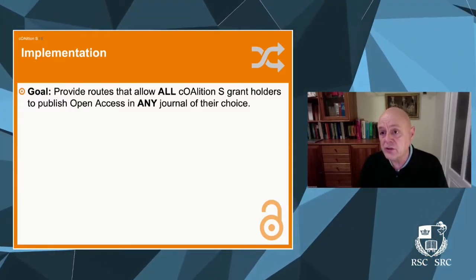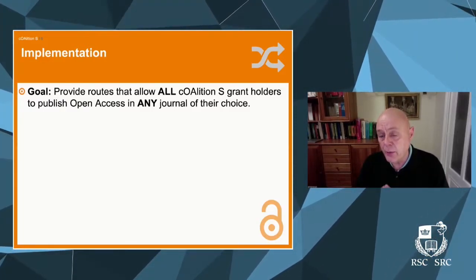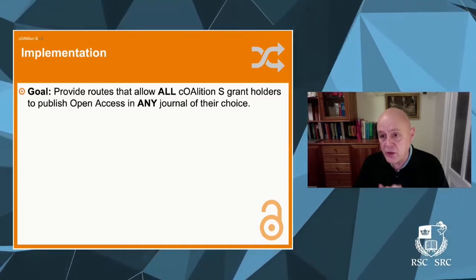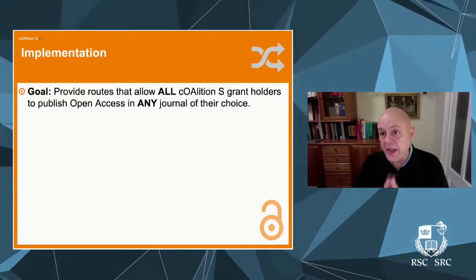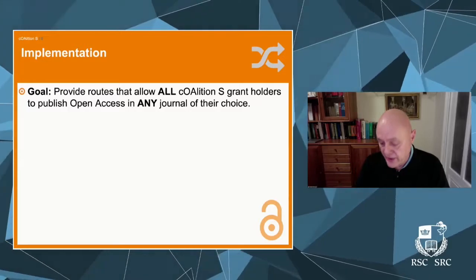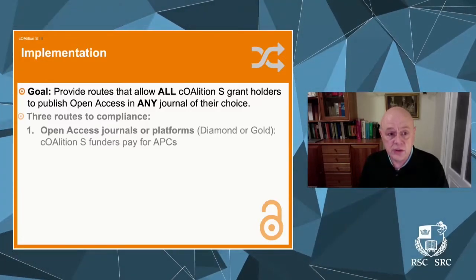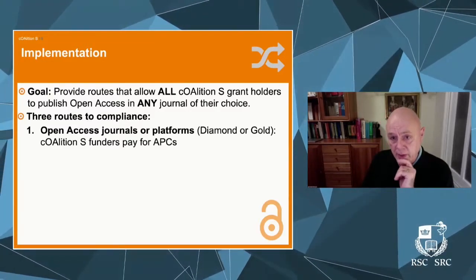I mean, there's long been a bit of confusion about that. Some people said that Quelles only allowed the authors to publish in specific journals. That is not the case. Any author can publish in any journal of their choice, but there are a certain number of conditions. And that is something that I'll talk about in a minute.